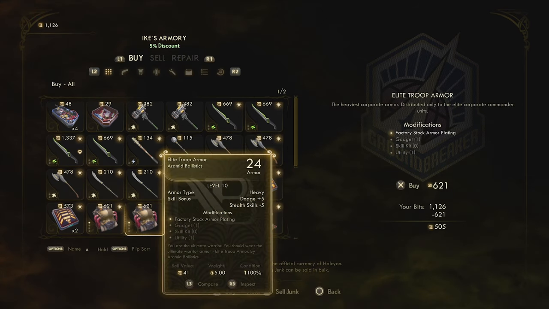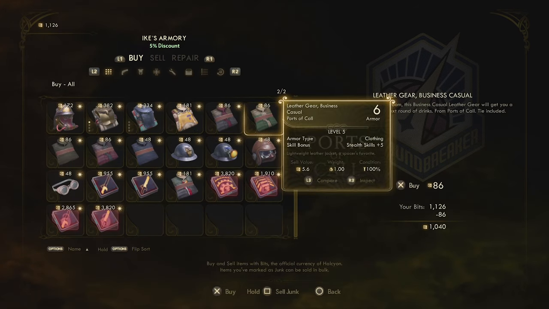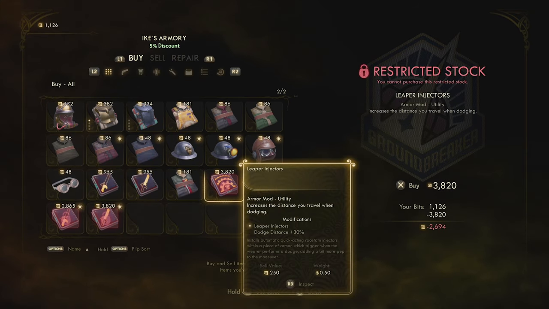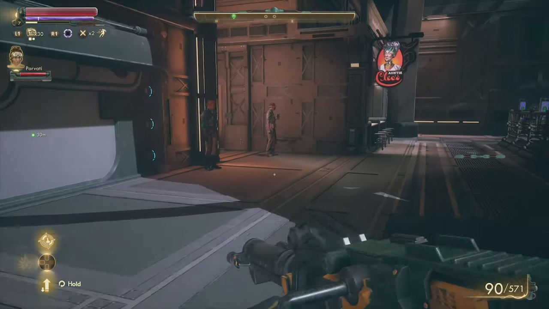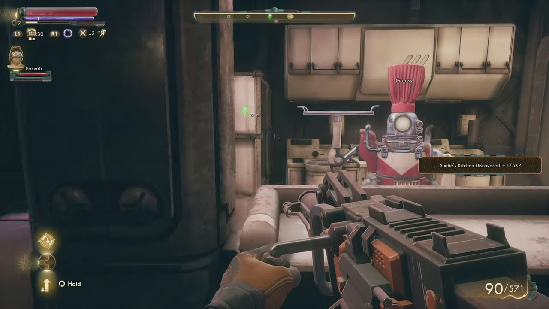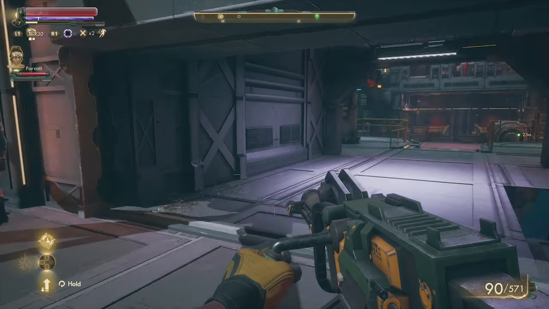Wish I could show you what it looked like. Elite troop armor. Samurai ballistics. Wow. Stealth skills minus. Ooh. Kind of cool. Restricted stock. Wow. Leaper injectors. Dodge distance, shock rating, shock, and power grip. Anti-Cleos. Creepy. Don't mind me.